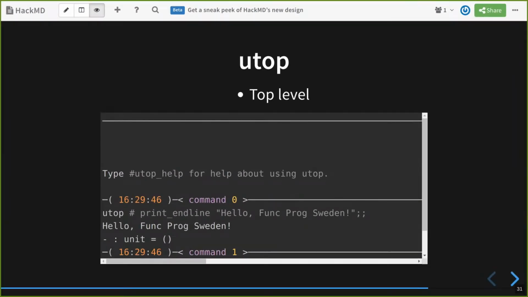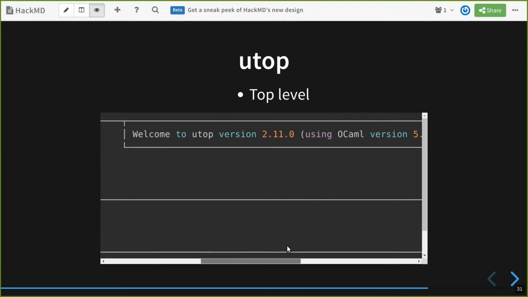Another important tool is UTOP. To me personally, it was quite useful as a learning tool. UTOP is a nicer top level, right? I hope this is visible. Yeah.